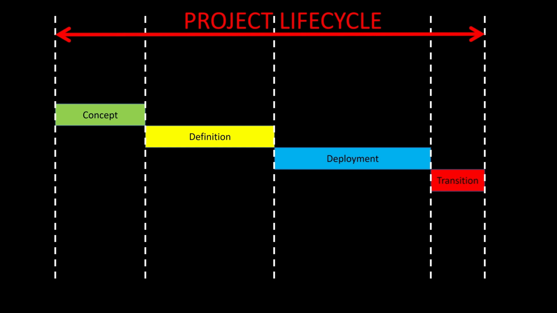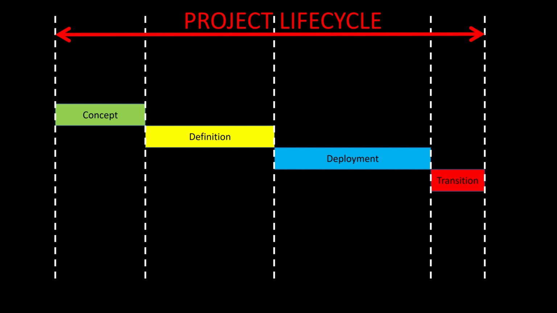Now, remember that out of each of these phases, we have a very specific thing that comes out of it. Out of the concept phase comes a business case. Out of that definition phase, we get the project management plan. We've done all the planning. This is how we are going to deliver the business case. Out of that deployment phase, we're going to actually have our products or outputs. And out of that transition phase is where we get the actual change in the real world and the benefits that come from that. So it's really useful to see that 4 phases, 4 major outcomes from that.